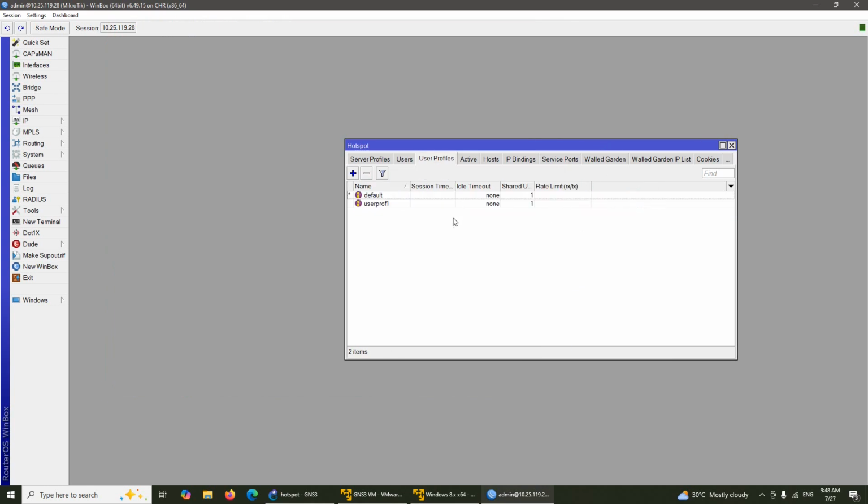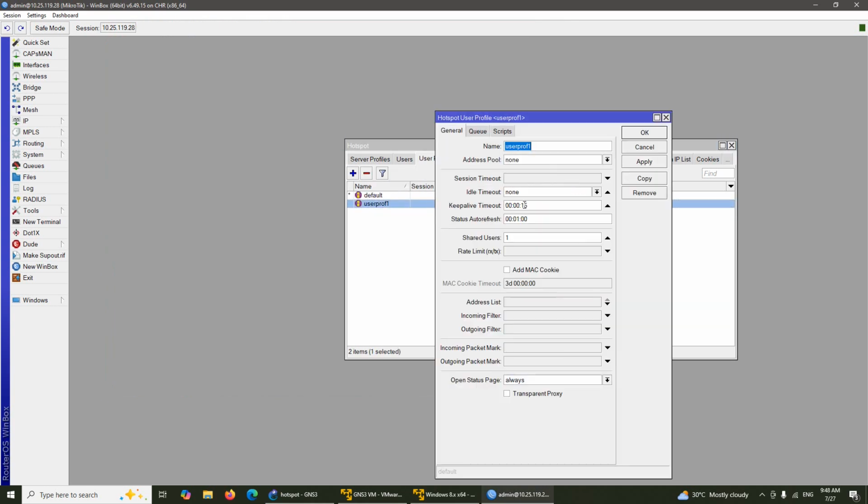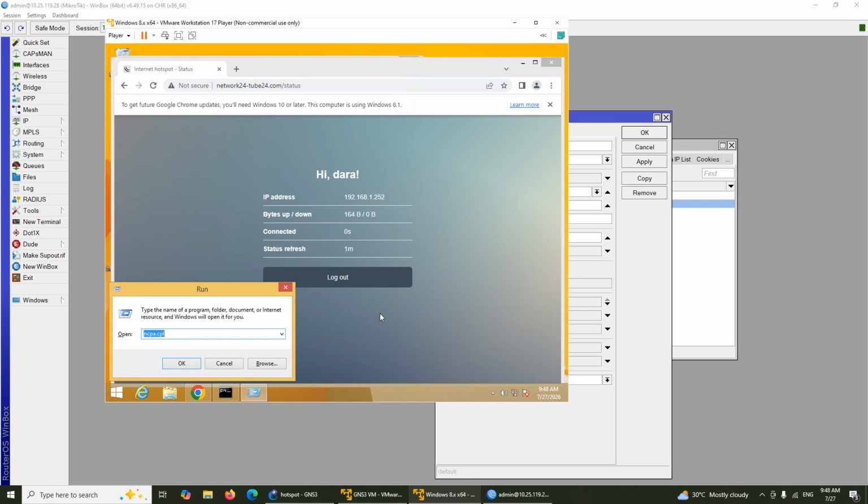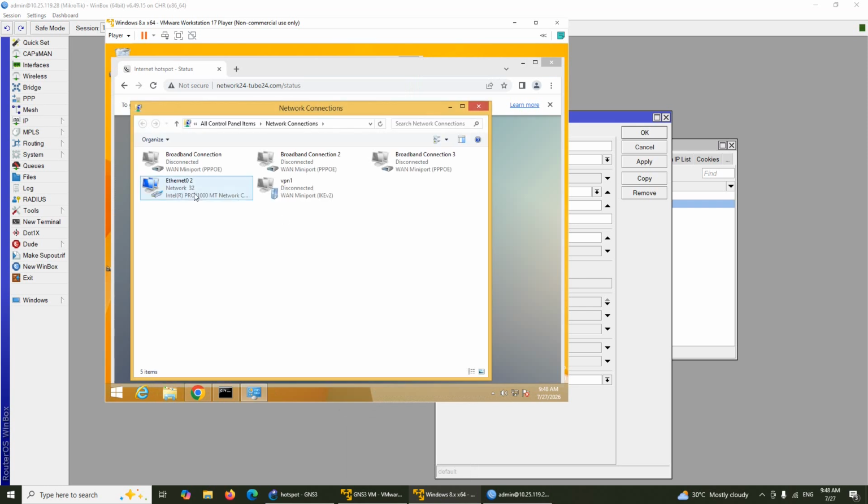Now we test the 15-second timeout. When the user disconnects for less than 15 seconds, they are still not logged out automatically. Now disconnect.